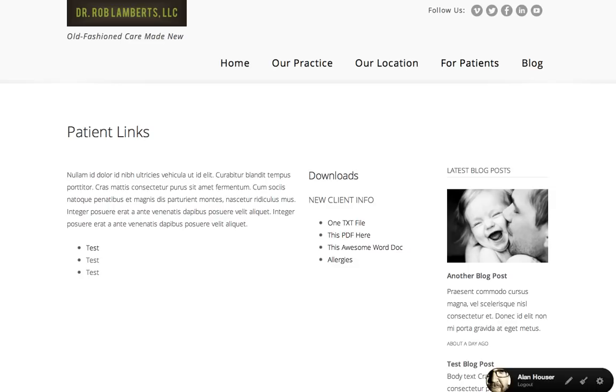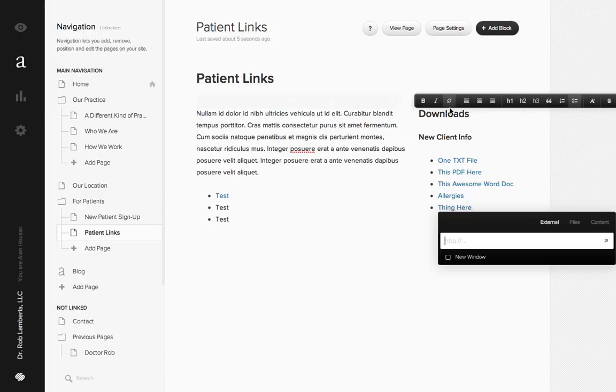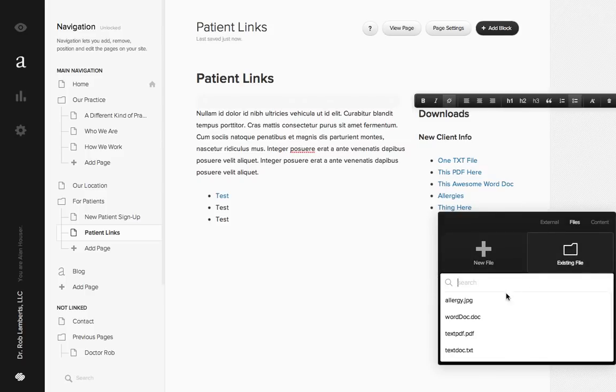Then something else to know is we've uploaded some files. Now let's say we want to add another thing here, but it already exists somewhere else in the site. What we can do is highlight that, and then say files, existing file, and as long as you know the name of it, you can go get it.